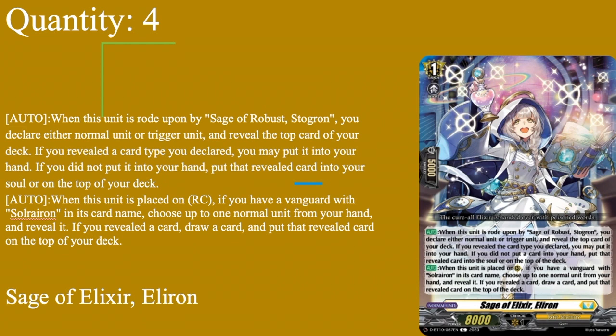So the best part about this is, regardless of whether you get it wrong or right, it is an option to put it to the top of the deck or to soul. Regardless of whether you called it wrong or right, it is either going to the soul if you want it to, or going to top deck, and only when you declare right is it possible for it to go to hand.